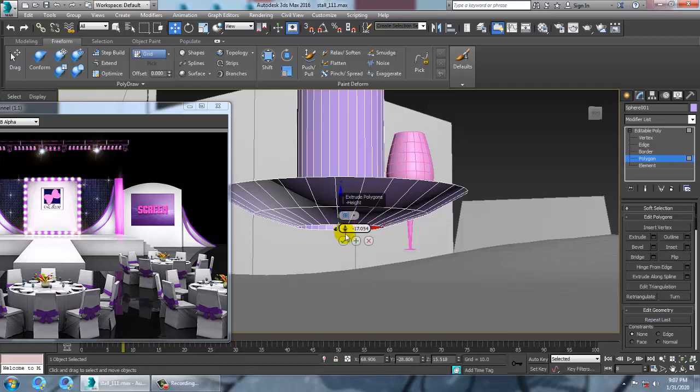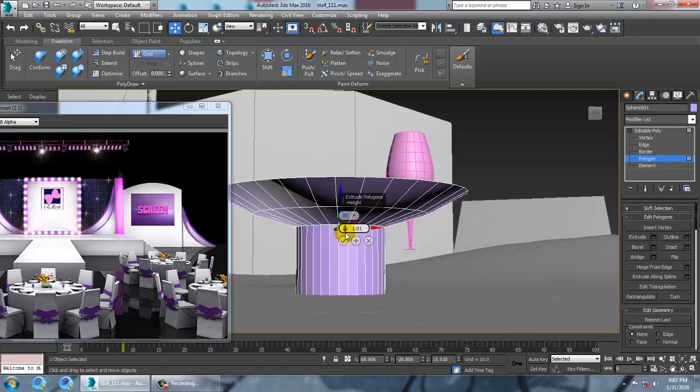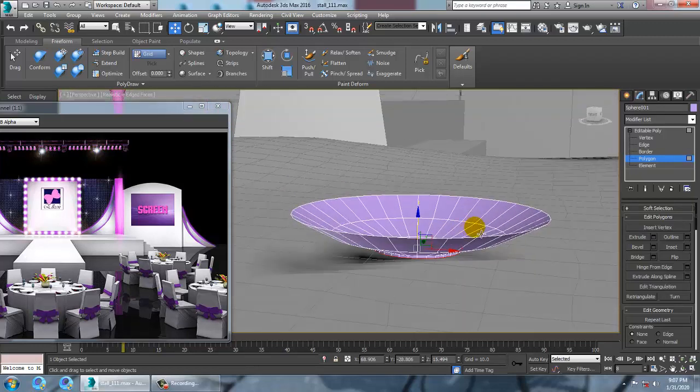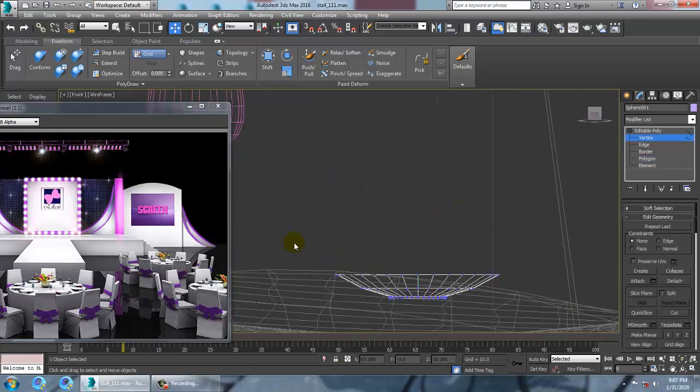Just extrude it. So just you can put it in this way. Whatever your style you want, you can just take that. So you can just scale this in this way.